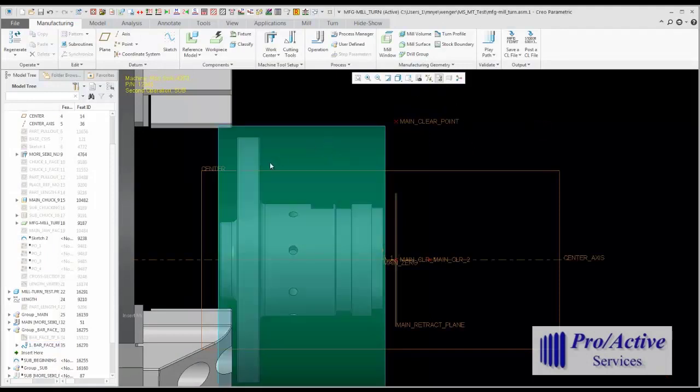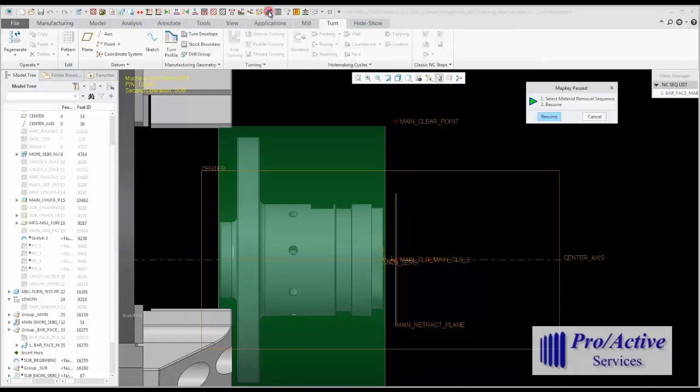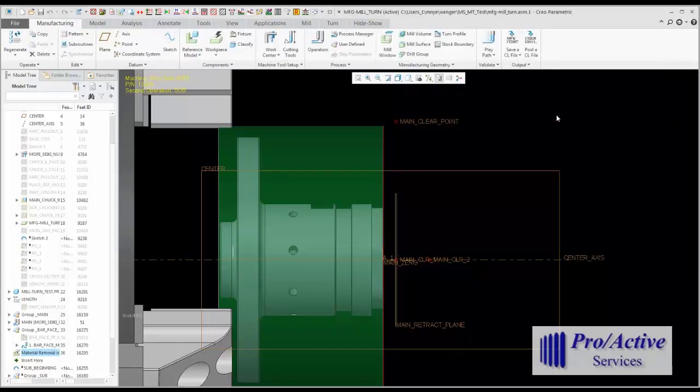So optionally, if I'd like to, I can actually do what we call material removal. I can update the workpiece based on the facing sequence I just created. I can select this icon, select the sequence, hit resume, and the workpiece updates. Next thing I like to do is I like to rough and finish the OD, and I like to output in a format that supports a canned cycle such as a G71 or G76, whatever your machine has.